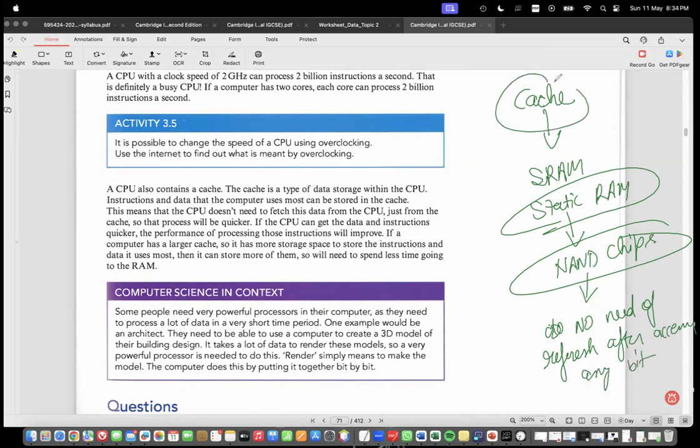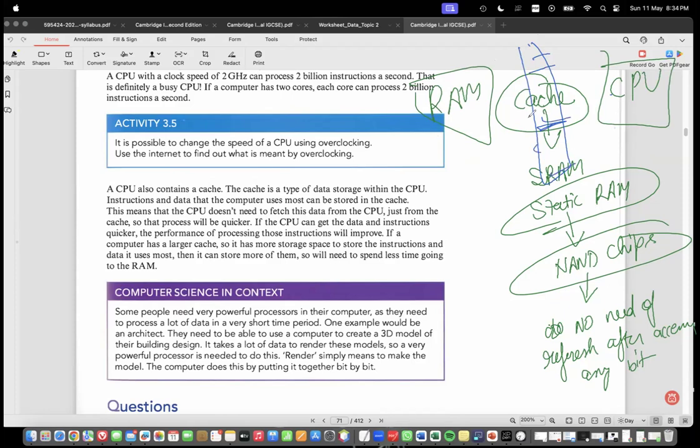Another important thing is that if your CPU is here and your RAM is here, then cache is sitting between RAM and CPU. So it is actually acting as a buffer. It is also a primary memory because it is very close to the CPU, and the access speed is much faster than dynamic RAM. That's why if your computer has cache, it will obviously increase the speed and improve the performance of our CPU.